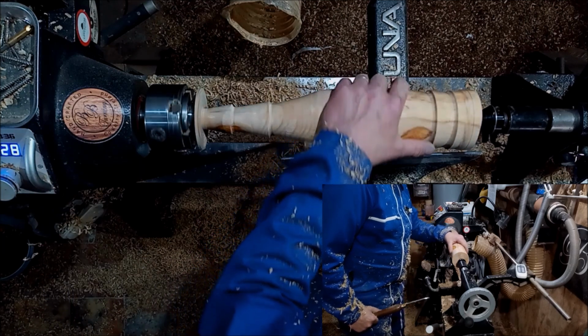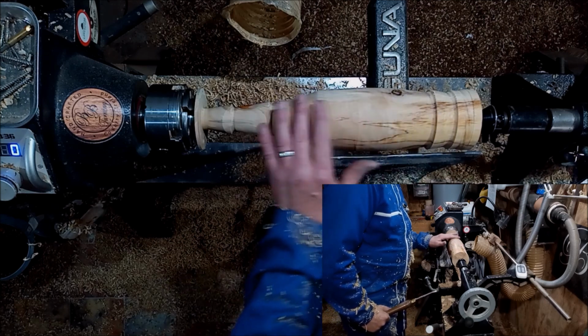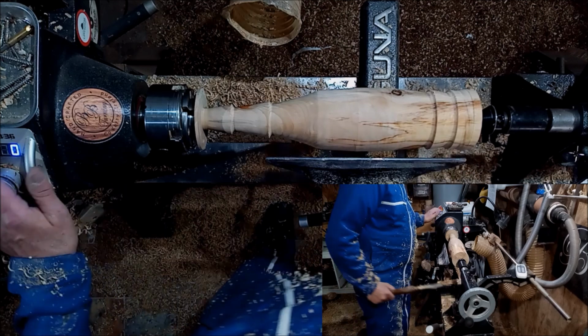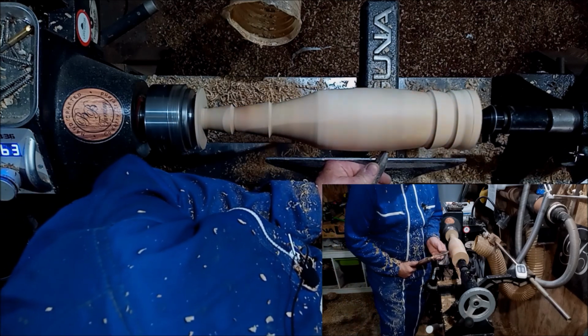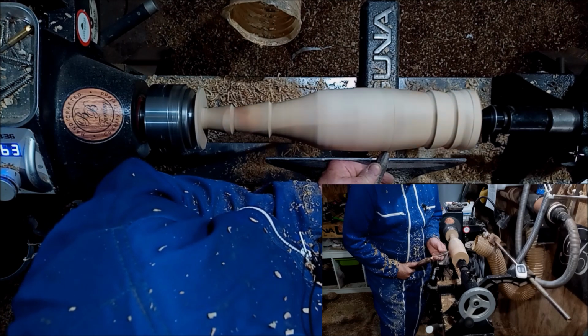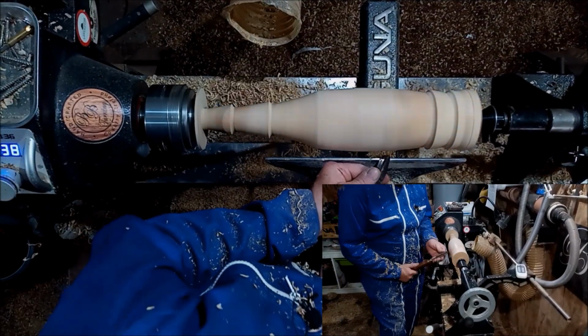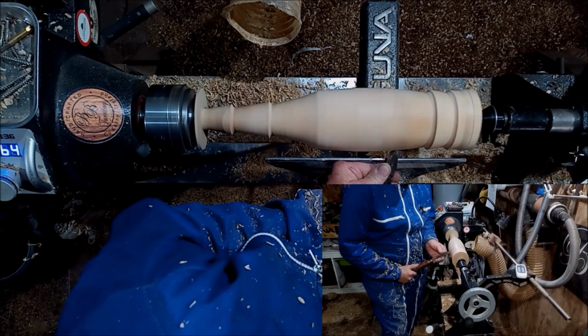It's 2 steps. This wood is really pretty. Now it's just a case of blend the rest in. And this gives me sharpening again. Much better.